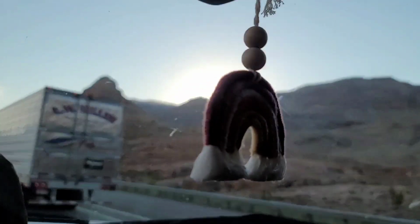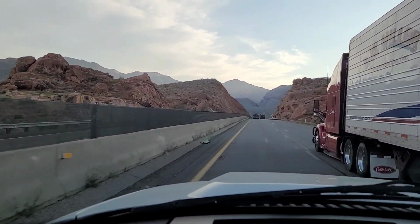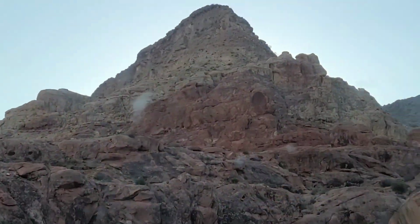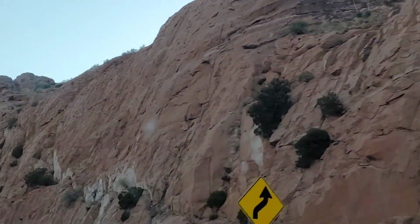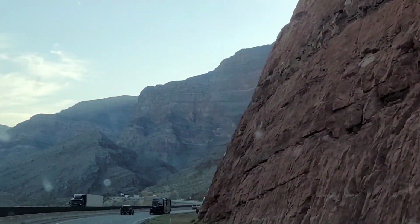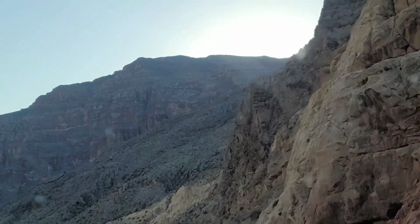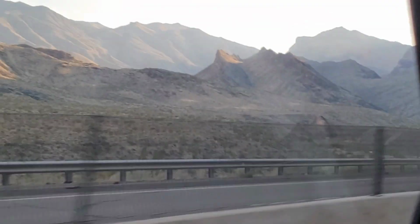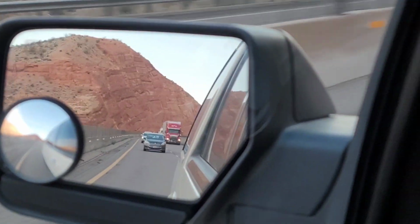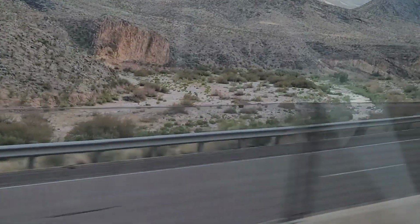I'm kidding. Not done yet. Thought I'd show you guys some more of this gorge as we pass through the canyon here. It's a beautiful country. Look at these huge, huge rocks. There's a little river that runs right next to it. What's that guy behind us? I think I might know him. There's a river.